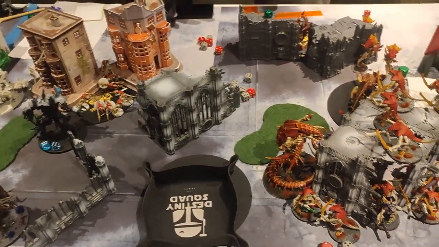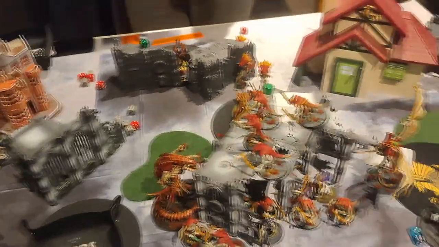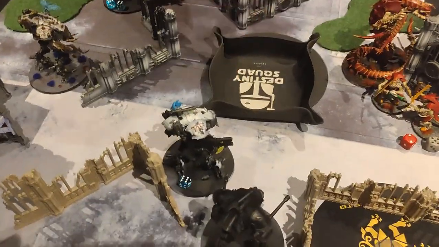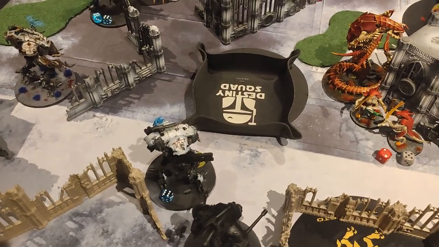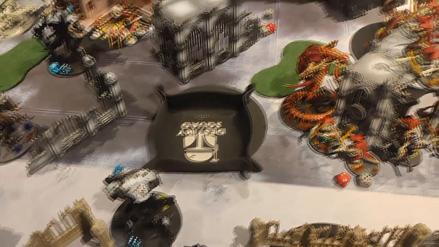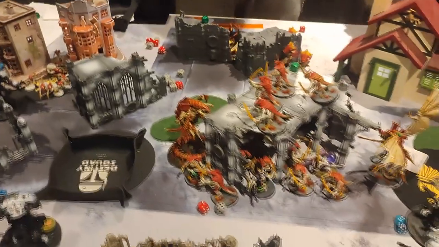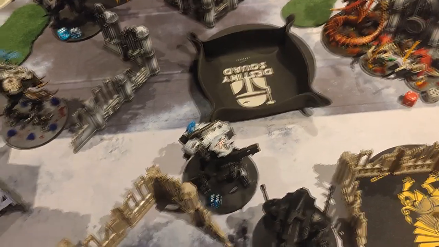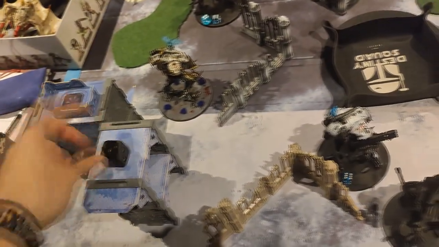Now, let's do some more shooting. How many wounds does he have? 8 left. 8 left. Okay, so I'm going to shoot the first Carnifex into him. And I will give him 4 plus invulnerable.